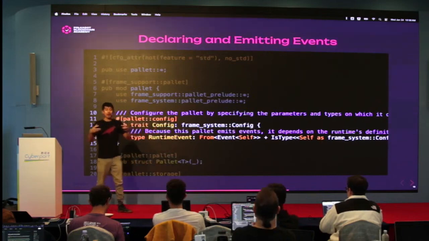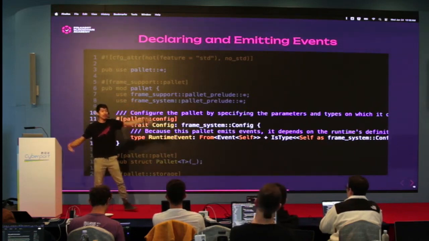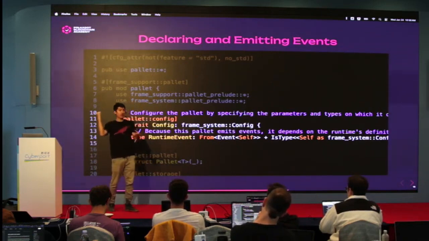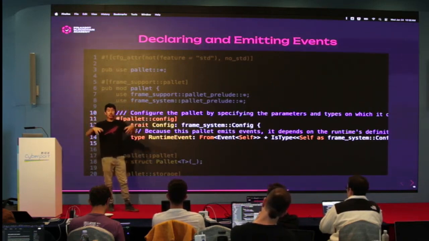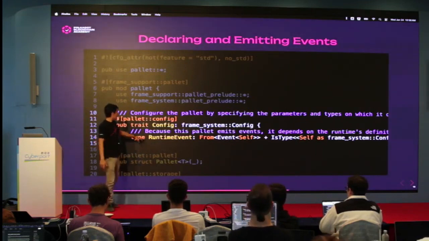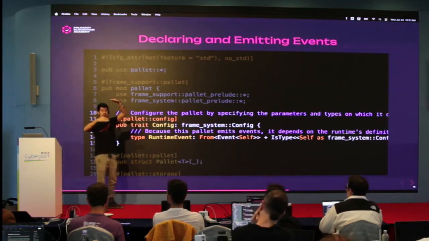For that reason, when we create a bunch of events from a bunch of different pallets, we need to accumulate all those events into a single type. And this is my talk later in the day about outer enums. But we need to accumulate these types together, and for that, we need to define a runtime event type. So again, you have a pallet event. In your runtime, there are many pallets, and there could be one overall type.